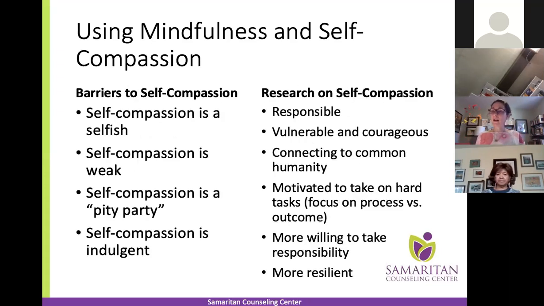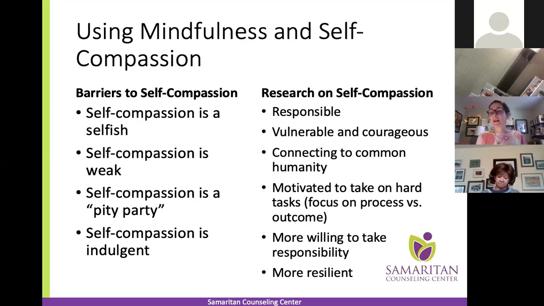Now, sometimes when I start talking about self-compassion, we recognize that many of us have a real resistance to compassion. And so I just wanted to address that really quickly as well. Sometimes when we start talking about being compassionate with ourselves, I hear from students, from clients, during presentations, that anything that starts with the word self is immediately deemed as selfish. And so therefore, we're not allowed to do it, because being selfish is not who we want to be.